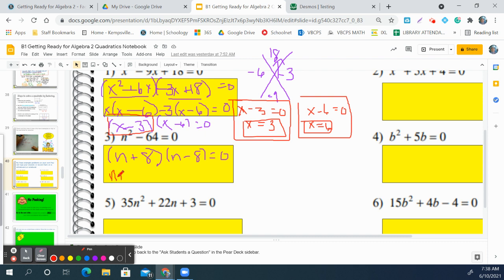So then if we do n plus 8 equals 0, what's n equal? Negative 8. And if we do n minus 8 equals 0, then we get n equals positive 8. And those are our two solutions. If I was going to sketch my graph, I would find negative 8 and positive 8, and my parabola goes like that. They always look like U's. So if you have an equation that's in the form ax squared plus bx plus c, it's always facing up. It always looks like a U.